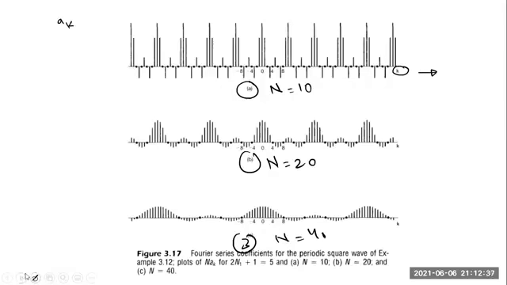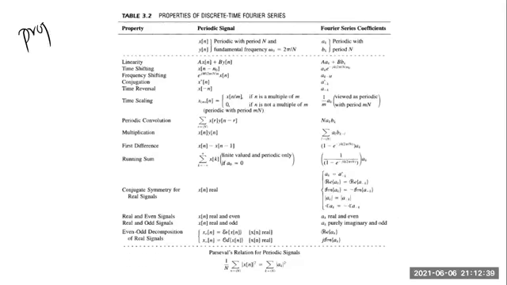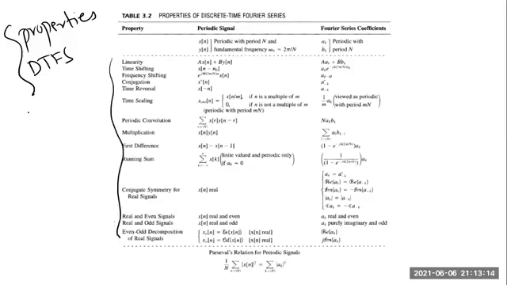Okay. So rather than talk in detail about the properties of discrete time Fourier series, because the properties satisfied by discrete time Fourier series are exactly similar to the properties satisfied by continuous time Fourier series, and in today's lecture I have derived the properties in detail, I'm not going to derive them. I'm just going to tell you that the discrete time Fourier series also satisfies all of these properties mentioned over here.